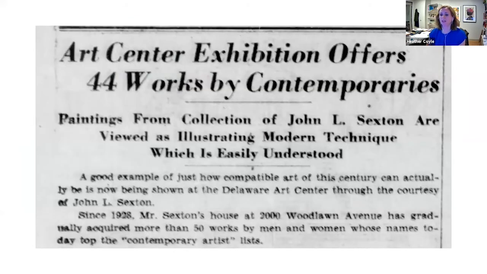In 1950, Sexton would show his collection at the museum again, this time far more of it, and it would be greeted with admiration by the local press. None of his pictures seemed all that crazy a decade later. The press treated the work with respect and contrasted it with more confusing modern painting, writing, "Contemporary art to many citizens means just one thing: bright and dark daubs of paint, strange line formations, and a general impression of confusion as to what the artist meant. The Sexton collection is different."